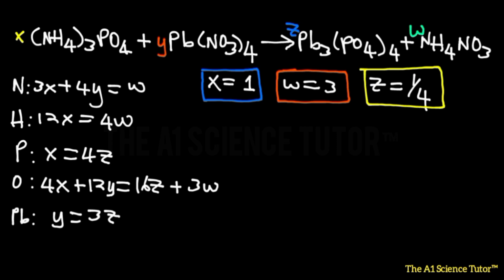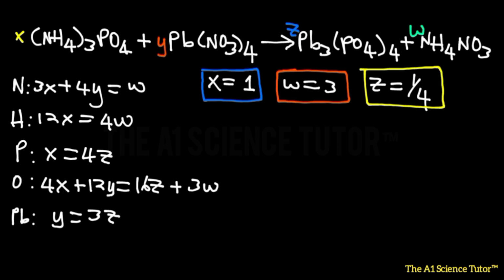So that is due to nitrogen. So this molecule is correct. We got 3 atoms of it. That will be 3 multiplied by x. This is correct. Now here, okay. So yeah, this is correct as well. Nitrogen here will be 4. So that will be 4 multiplied by y. So the left hand side is correct. And the right hand side is correct as well. So that doesn't help us.